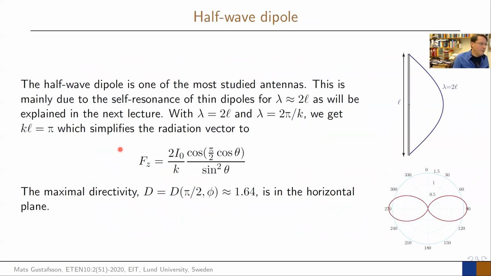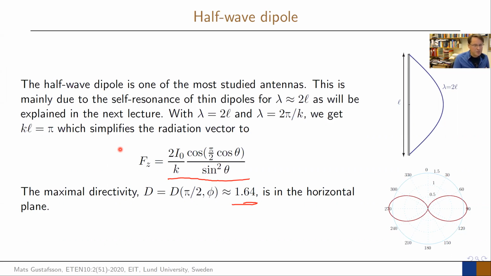And now we come to the perfect antenna, and that is the half-wave dipole. From that one, we can also determine what the radiation vector is. It actually looks like this. And then from that, we can compute the directivity. It can be done analytically, but it's incredibly difficult to do. It's fairly easy to do numerically. And what you see in that case is that the directivity of a half-wave dipole is about 1.64. So slightly higher than your Hertzian dipole, but not much. The difference is not big.